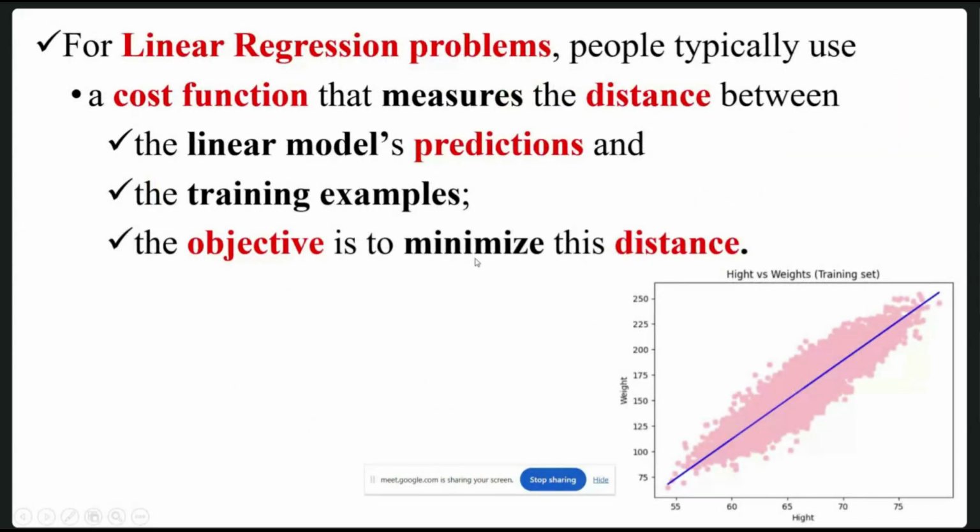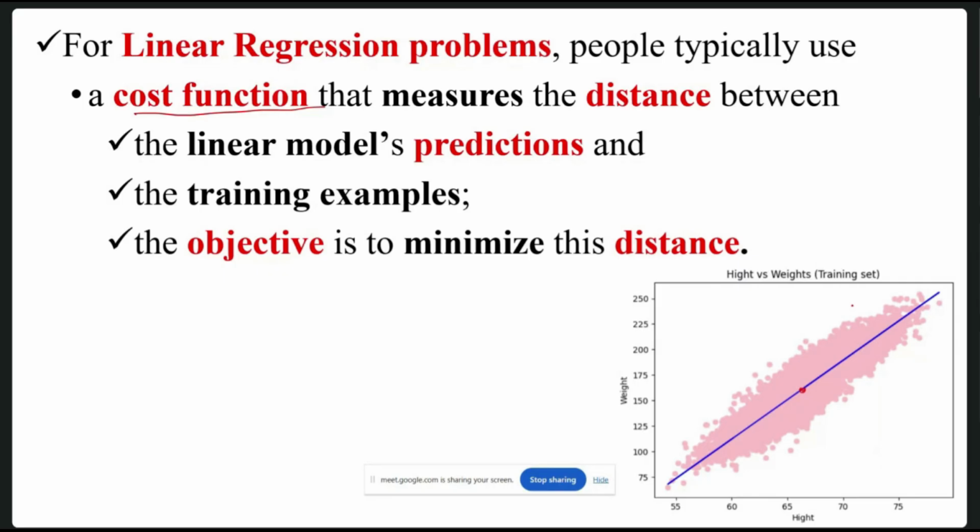In the linear regression problem, we use the cost function to measure the distance between the linear model's predictions, the predicted values, and the actual values. The points on the model are the predicted points, and the actual points above or below the line are the training examples.